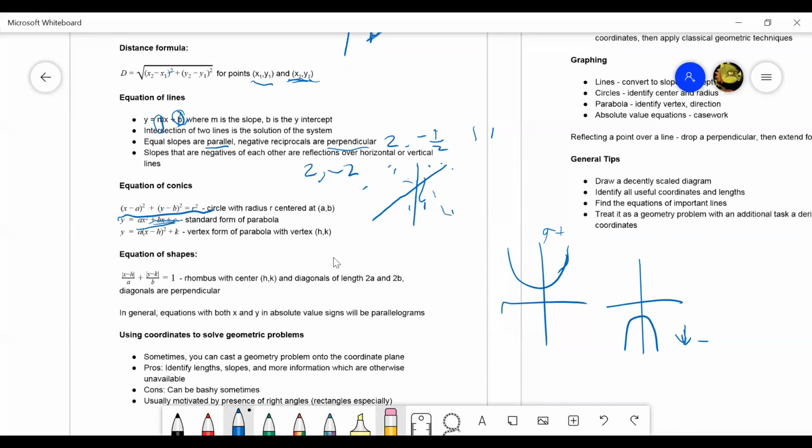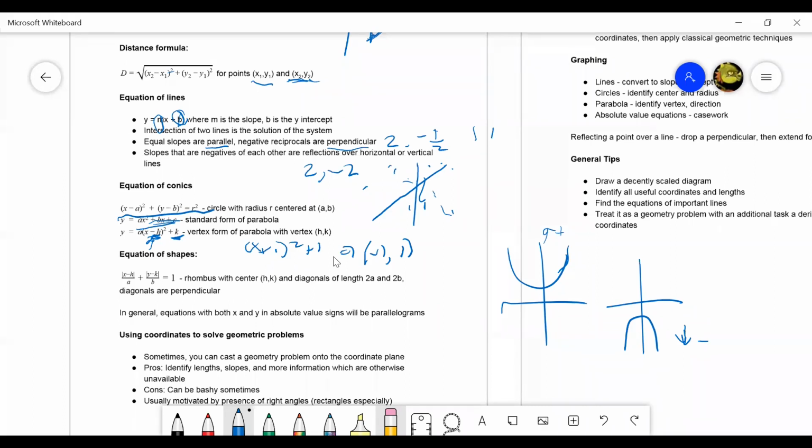And simply put, this has a vertex of (h, k). So this parabola's vertex is just h and k right here. And it's important to note that there is a negative sign within this formula. So if the equation is something like (x plus 1) squared plus 1, the vertex is (negative 1, 1), and not (1, 1). And that's really it for graphing these conics. So are there any questions on that?